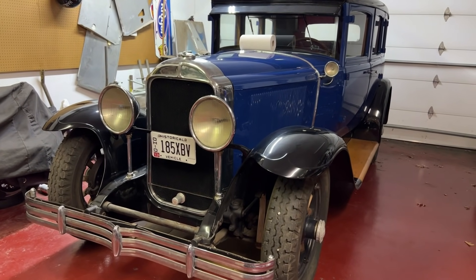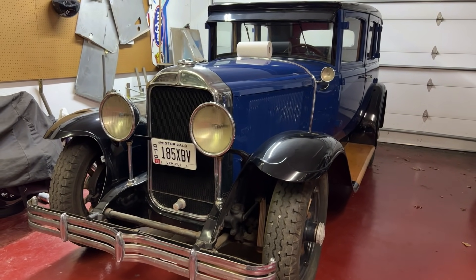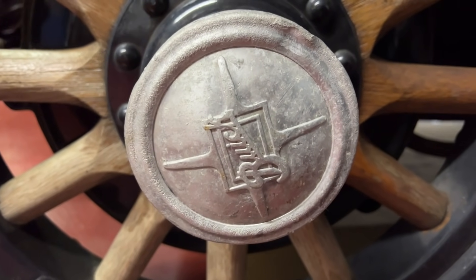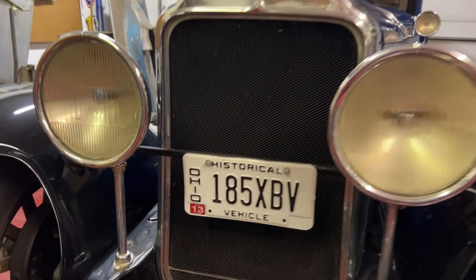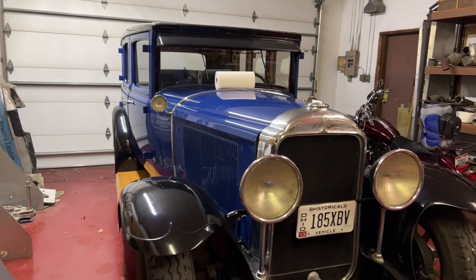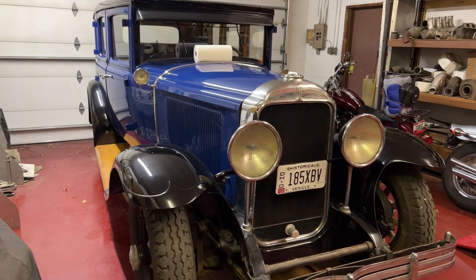This is a 1928 — I think, or '29 — Buick. I was with my grandfather when he bought this car. He loved old cars and he loved auctions — that's how we got the farm, he went to an auction. This car was out in a farmer's field and we brought it here and did restoration. It actually belongs to my uncle. When my grandfather died we had an auction because every outbuilding was stuffed with old cars. Each person had their own favorite, and this was my uncle's.